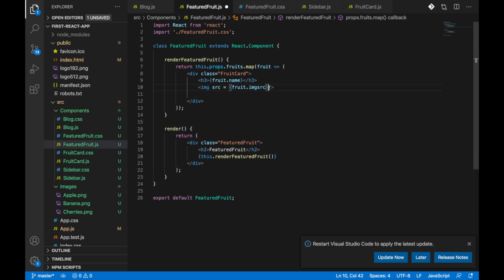And let's give that a size. Width is equal to 500, okay? And we're also going to give it the text at the bottom. So I'm also going to make that an h3 tag, and we'll print out the fruit.text.